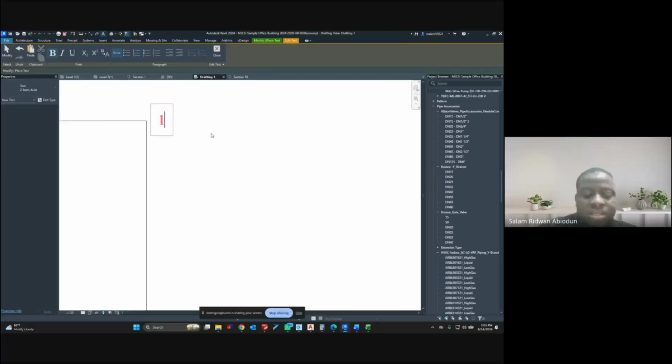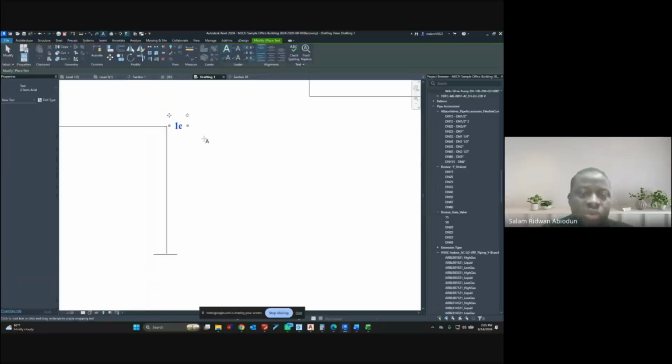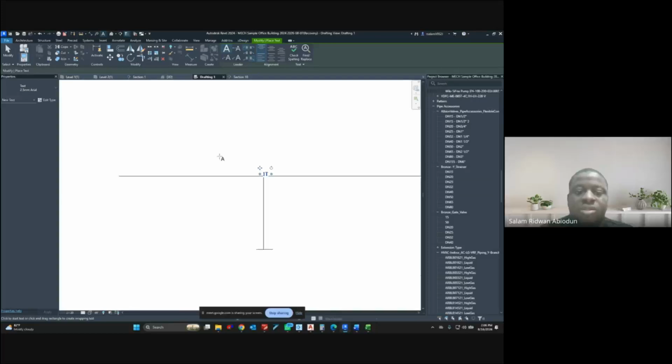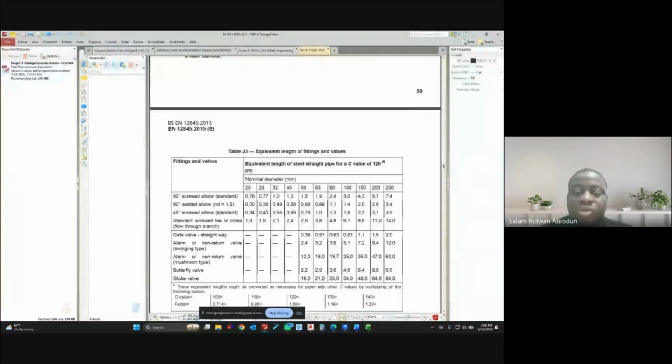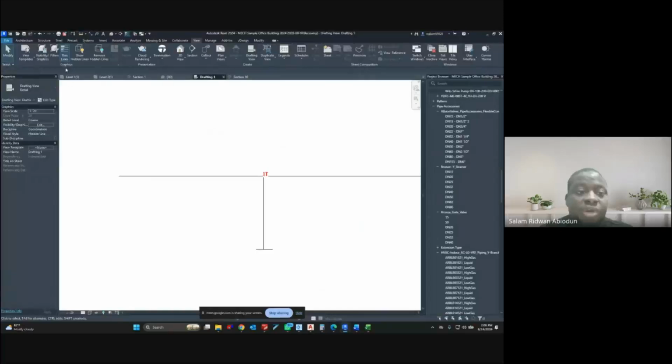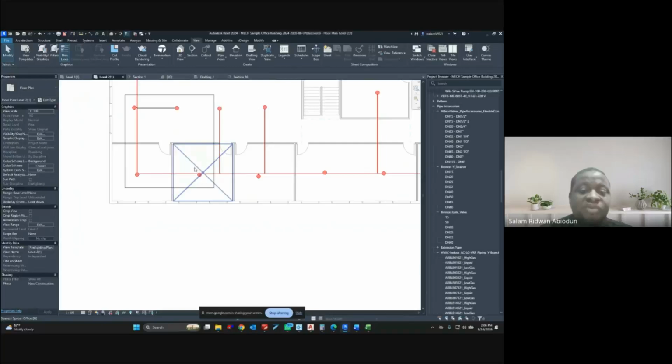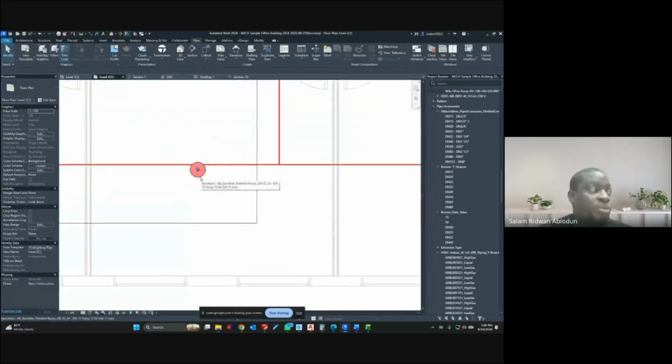Okay, let's say 1E. 1E means one elbow. Are you with me? Yeah. This one is 1T. Let me write it like this. Then we can also do it here, depending on how imaginative you are. You know that this sprinkler will drop like this, then enter into this sprinkler. So as it's dropping, it's not even an elbow because it continues. Look at it. It's a T.